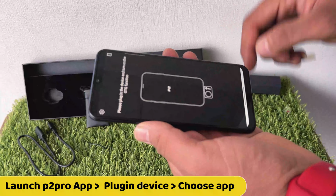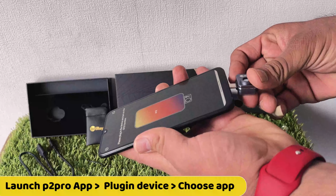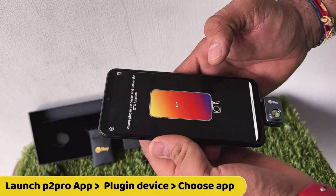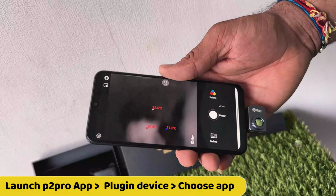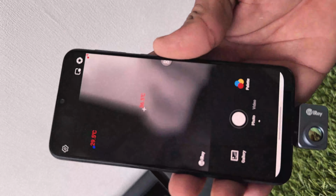You will see a message on your device that says to plug in the device and turn on the OTG function. After plugging in the device with your smartphone, your device asks you to choose an app for the USB device. Select P2 Pro and wait until it opens the thermal camera on your device. The thermal camera will detect and display the surrounding environment's temperature in real time.